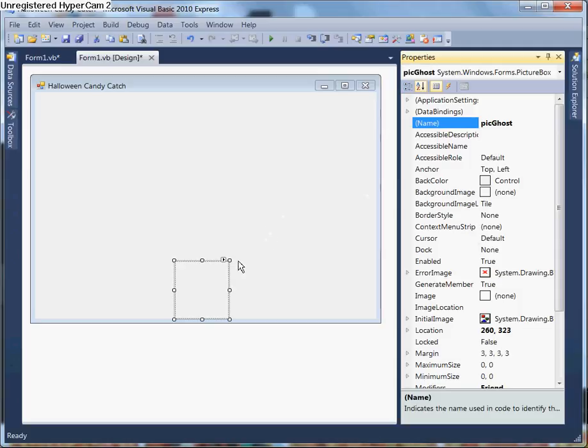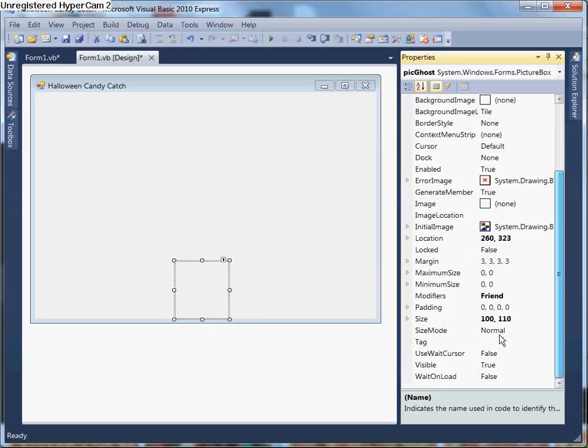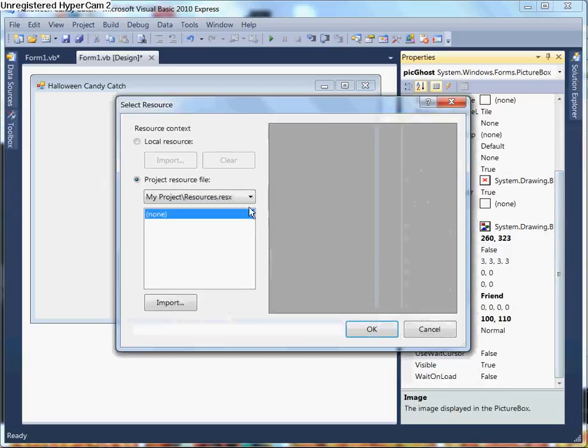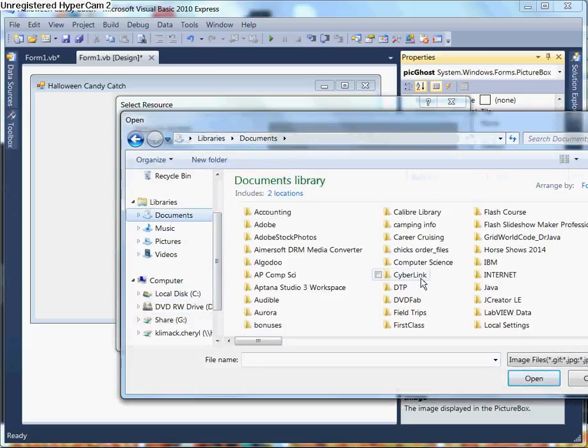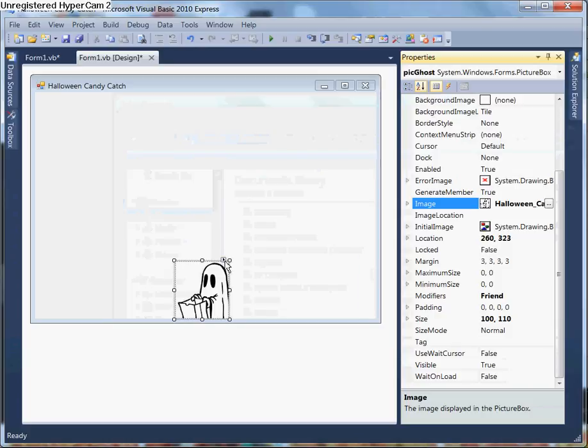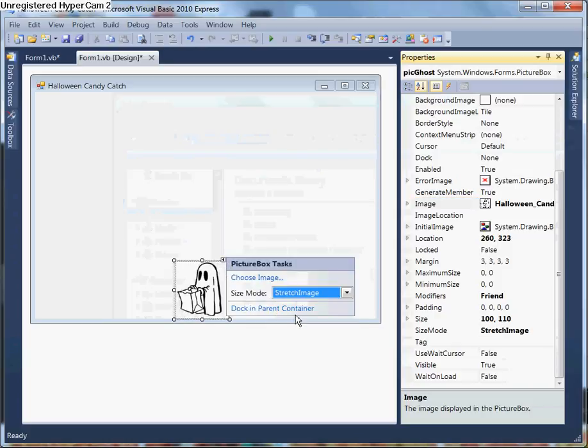Next, I need to import the resources that I'm going to use. You can decide which one. My ghost will start out, doesn't matter which one I pick. And set your size mode to stretch.